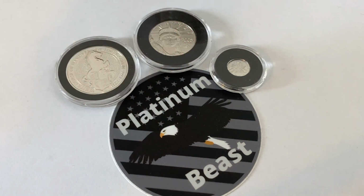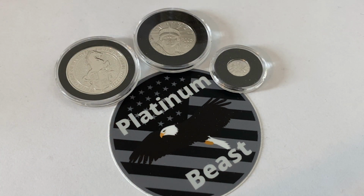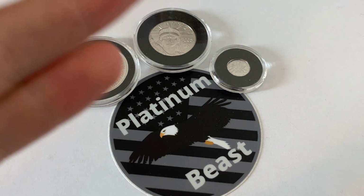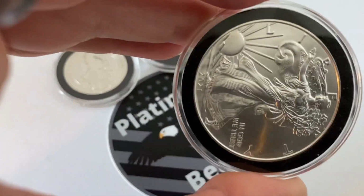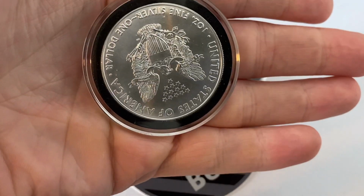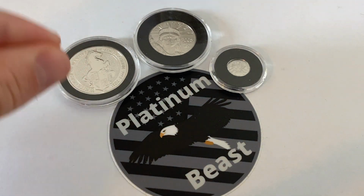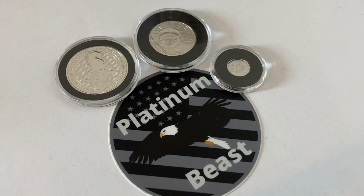Well, first and foremost, the mintage on platinum coins we know is very, very low. So almost every coin that's put out there has a very low mintage. And once it sells out and once the years go by, it gets harder and harder to find, right? If you want to find a backdated silver eagle, which this is a 2021, so this is not backdated, although this is the type one. If you want to find a backdated silver eagle or gold eagle, you're going to have a lot easier time than finding backdated platinum or older platinum coins and versions and things like that.